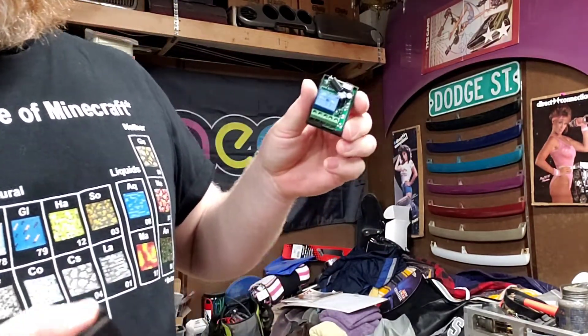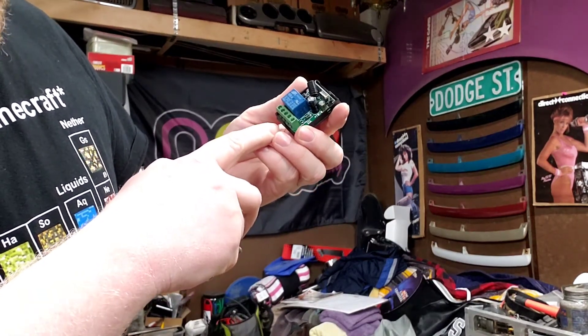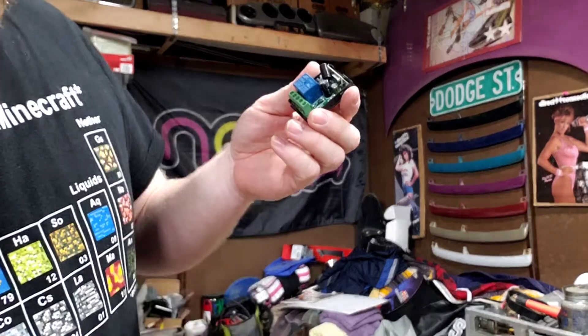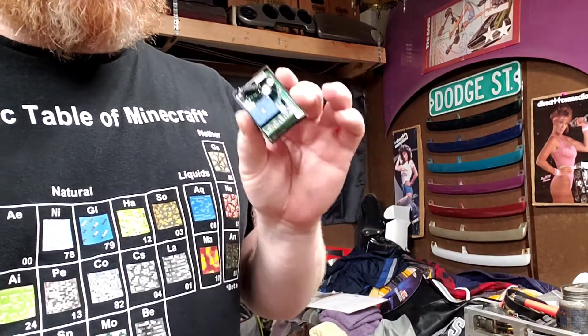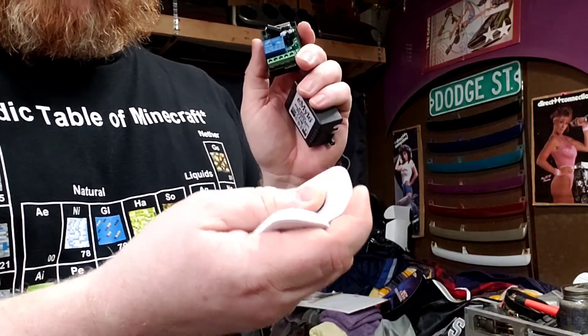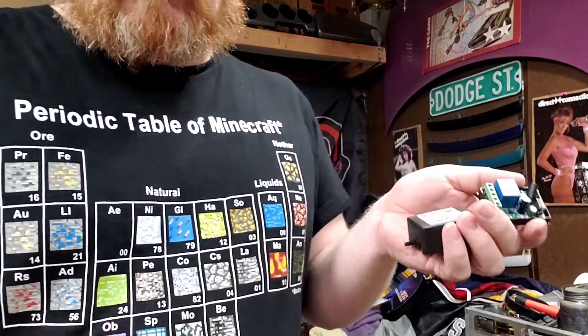If I pop this open, we've got a simple relay in here. It's got its typical three contacts: a common, normally closed, and normally open. You put 12 volts power into it. You can use this to turn on and off lights, all sorts of stuff. But you can also set it to be a momentary switch — as long as you're holding the button the relay is on, let go and the relay is off. You can hook that right into the circuit to operate the garage door opener.